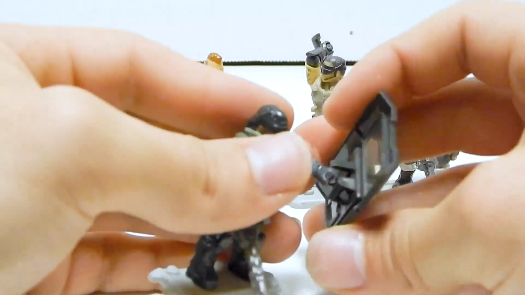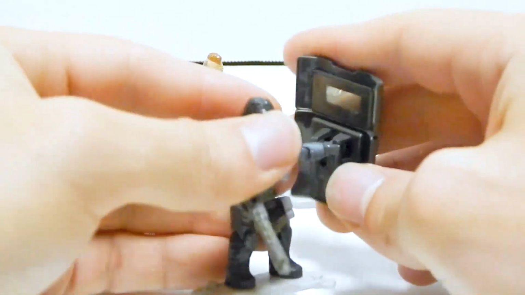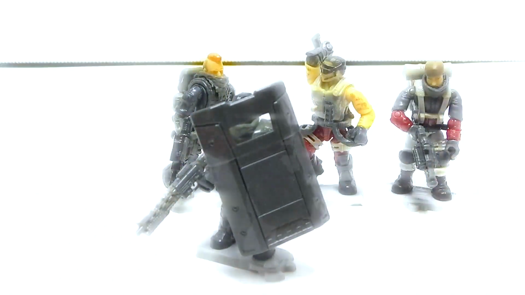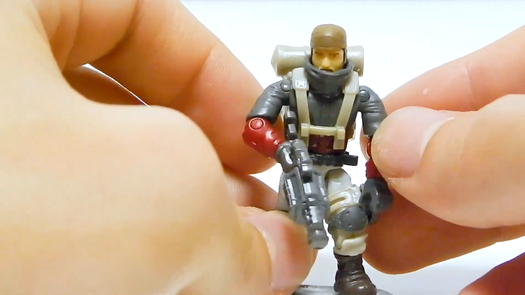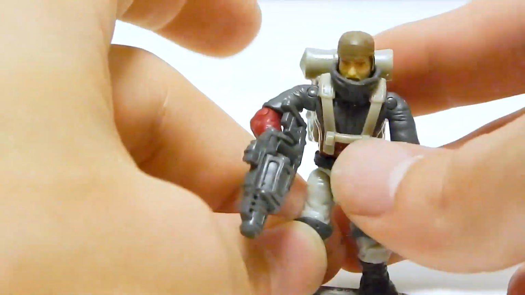You put it on by having the figure grab the handle, and then you fold it around and it kind of clips onto the forearm, and it gives them plenty of cover. Here is the first figure, and like I said, I think this is Frank Woods, but I don't actually know who Frank Woods is, so that's just a name and means nothing to me.